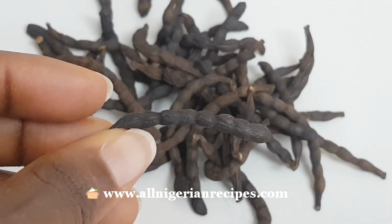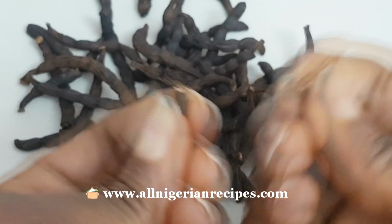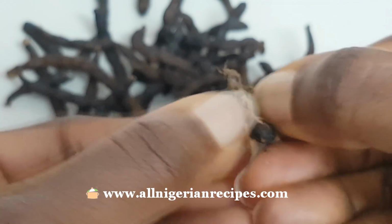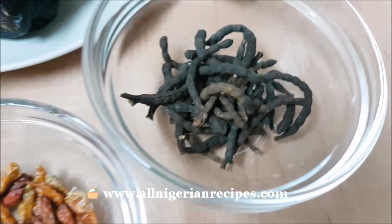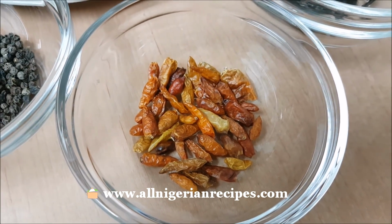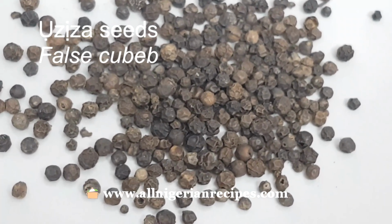Uda is the ingredient that is believed to cleanse the uterus and helps it contract after childbirth. Please note that I am saying believed because I do not think there's any research on this. It's the belief of our great-great-grandparents, which has been carried over from generation to generation. Dry cayenne pepper, hot and spicy. Ozeza, hot and spicy. So we have 4 hot and spicy ingredients here.